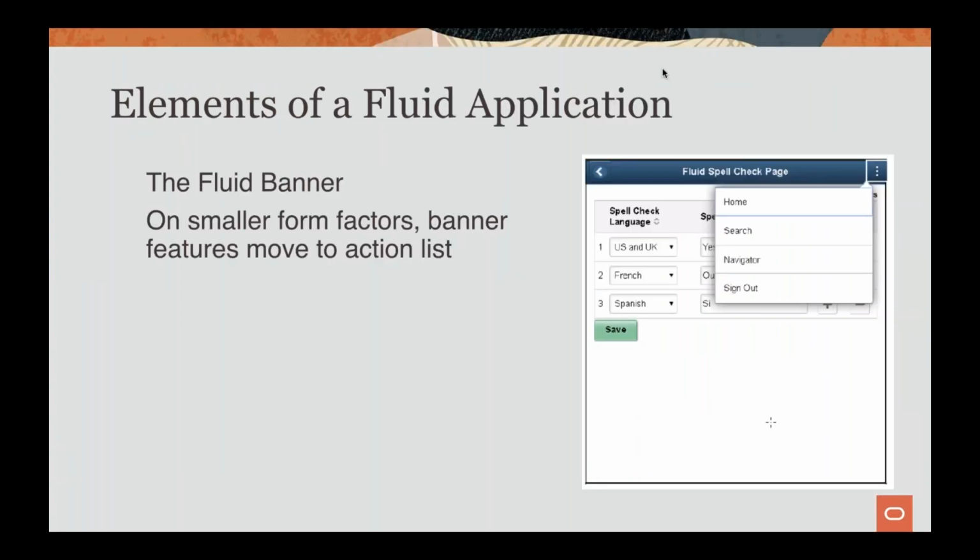Okay, so just taking a quick look and feel at it. We've got a screen here using one of the smaller form factors. And you can see that if we run out of real estate, that banner will change. What the screenshot is showing you here is that the actual banner has all but gone, but the ellipses, the dots, are still there, so you can click on that and it expands out and gives you the ability to see the options. So again, we have to cope with the real estate that we've got available to us, and that's what we're doing right there.